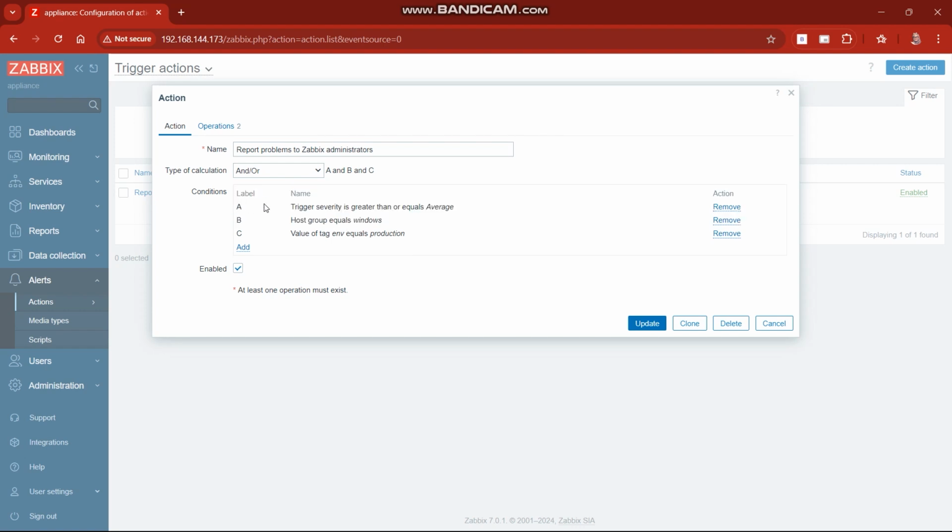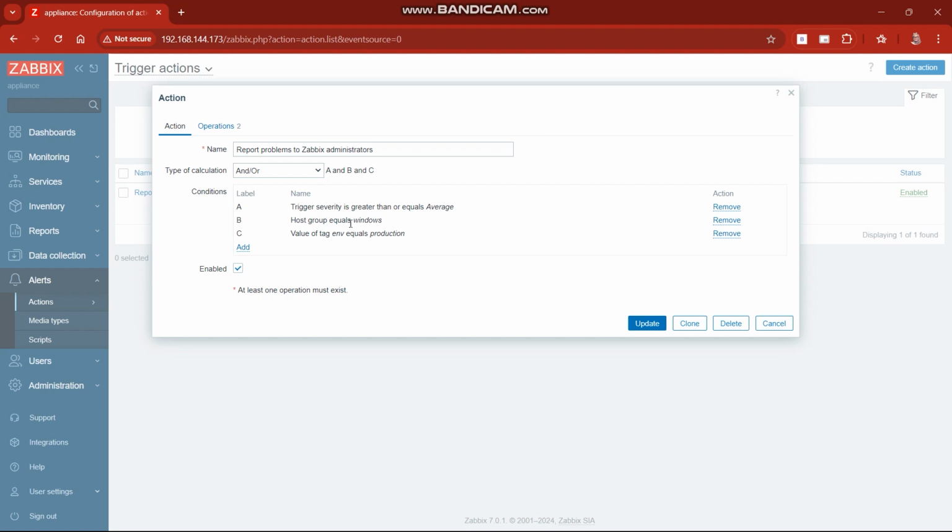For example, label A is for trigger severity is greater than or equal to average. So if a device has a severity greater than or equal to average, it will trigger the action for the report problem to the administration.